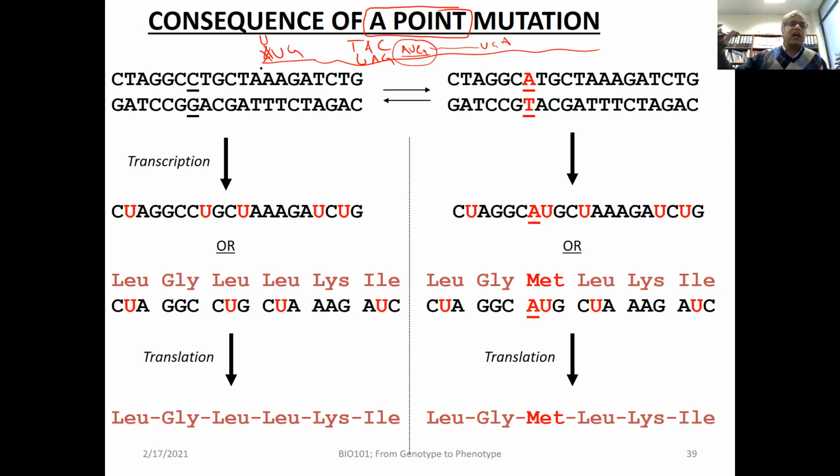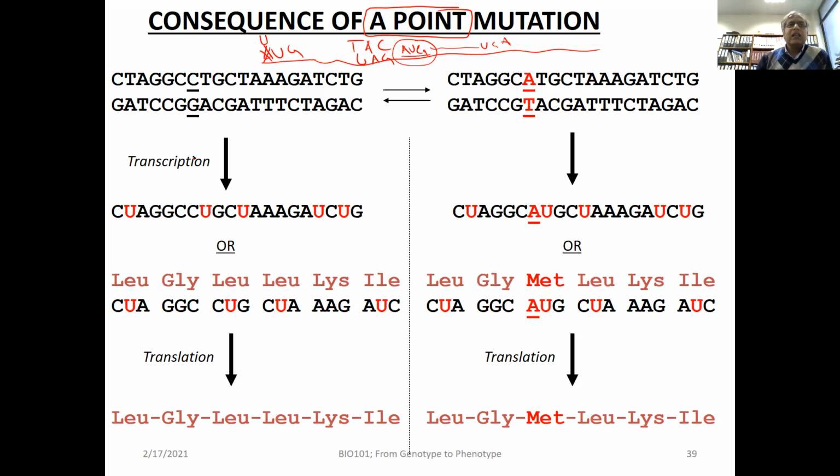We may be living a normal life, but at a certain developmental stage in our life, we develop cancer, like breast cancer. They're living normally, all of a sudden they develop breast cancer. And other kinds of cancers as well, diabetes, etc. Some disorders may result due to these changes in the nucleotides.